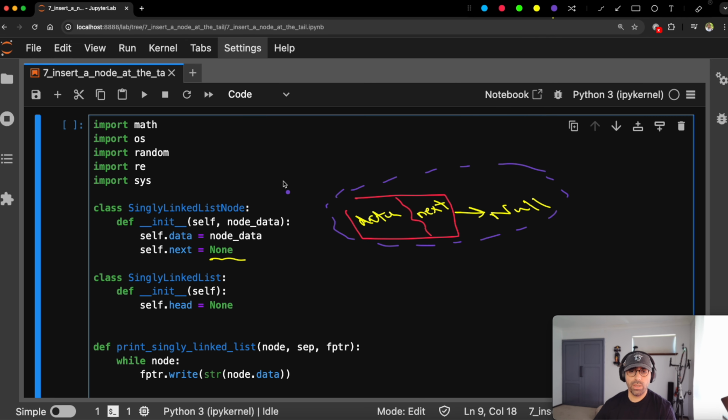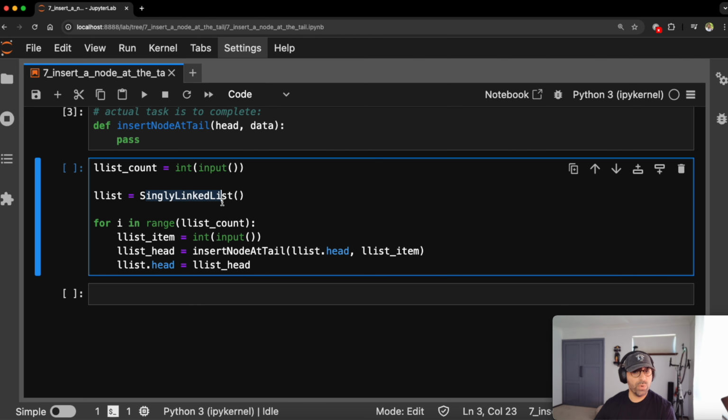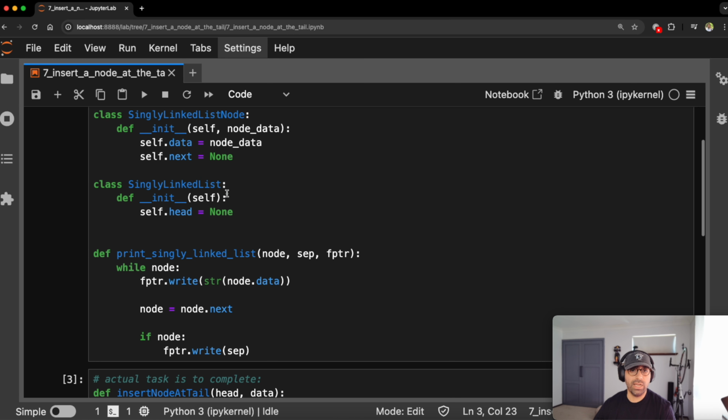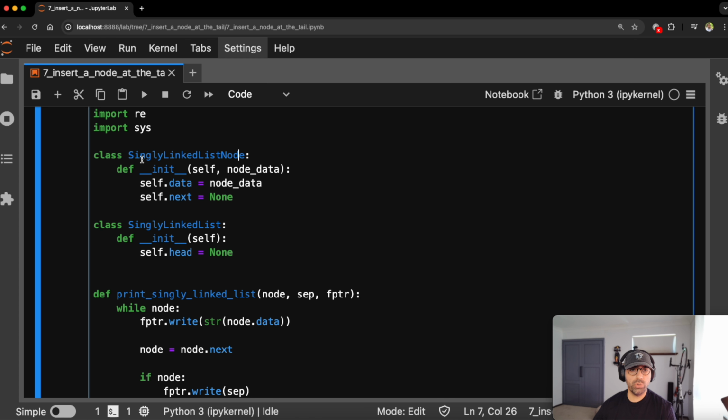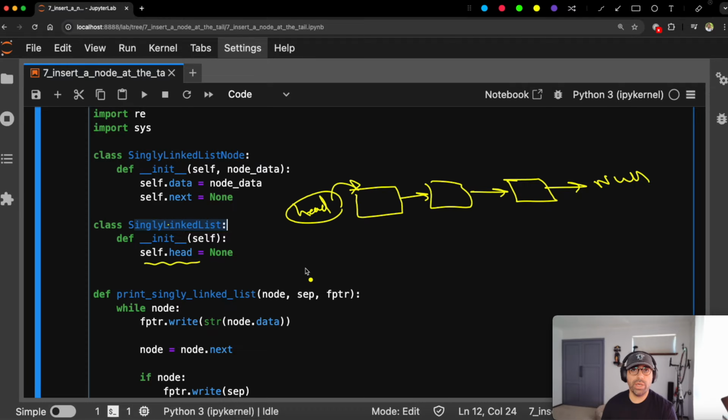So we're going to use it. Let me scroll down and understand what else we are going to use. We're going to use the singly linked list itself, not the node. Because I showed you this, I will show you the singly linked list now. So the singly linked list, let me just draw a singly linked list. This is it. There's a next, data, next, data, and null. This is the end of it. And all it has is the self.head, which is the head of this singly linked list, starts with nothing. Oh, so my drawing was wrong.